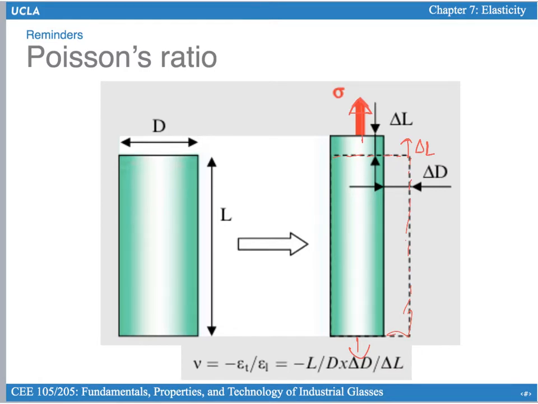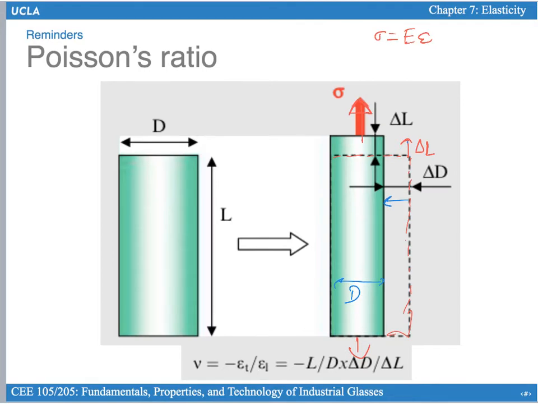This is what we saw with the Young's modulus. If you have a normal stress sigma, then you will get a normal strain epsilon, so an elongation of the material. This is controlled by the Young's modulus. But the other thing that will happen is that the material will shrink laterally, which means that if d is the initial width of the material, this width will decrease. This is because the material wants to keep its volume constant. So if it is elongated in the longitudinal direction, it will shrink laterally to try to keep its volume constant.